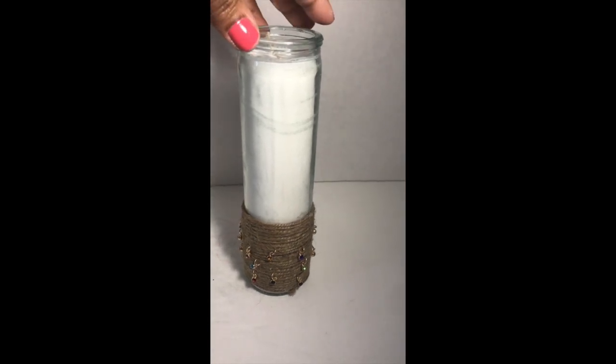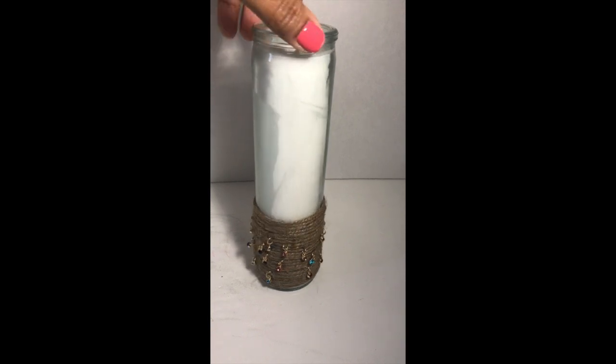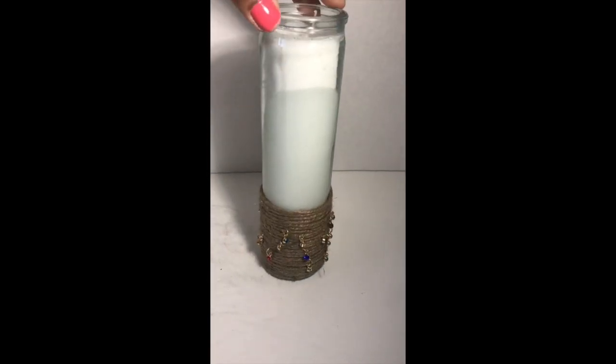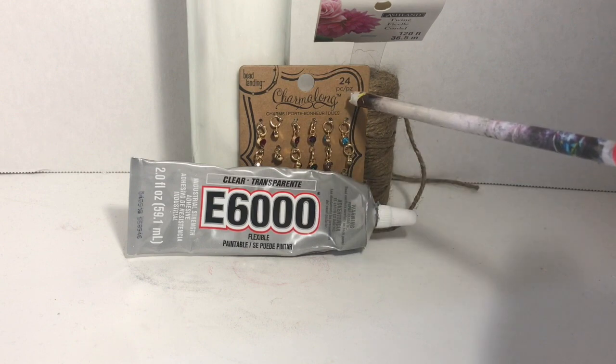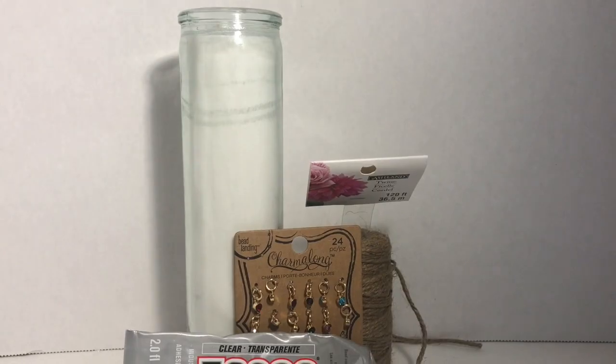In this DIY tutorial, we are going to be making this charm twine candle. If you think this is cute and you want to make it for yourself, stay tuned and I'll show you what I used to get this look. For this project, I used E6000 glue, charms, twine, and a white candle.